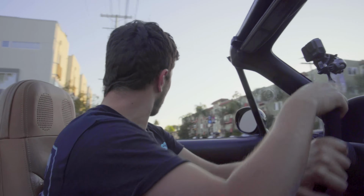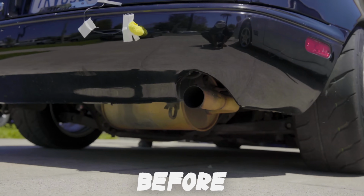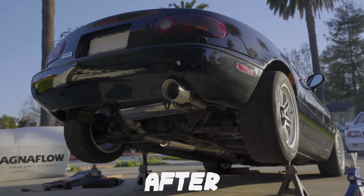You know what? That's exactly what I wanted out of an exhaust. It's understated. It's not god-awful loud. Ooh, it's got a nice bass tone to it. Makes this thing sound good. Now, I don't feel any power difference, I'll tell you that, but I didn't expect to. The point of this exhaust, in our case, isn't to give us more power now, it's to allow us to make more power later when we add a turbo and whatever the hell else we do to this thing.